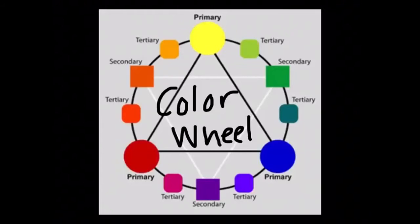Color mixing. Now, the color wheel is made up of 3 different types of colors. You have your primary colors, which you cannot mix. They're the red, yellow, and blue. Then you have the secondary colors, which are made by mixing 2 primary colors. They are orange, green, and purple.